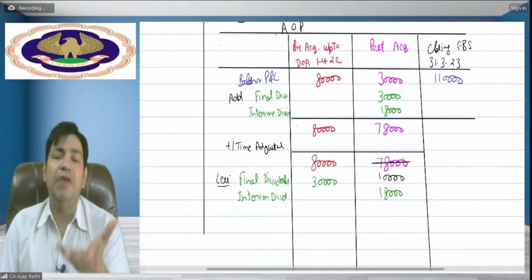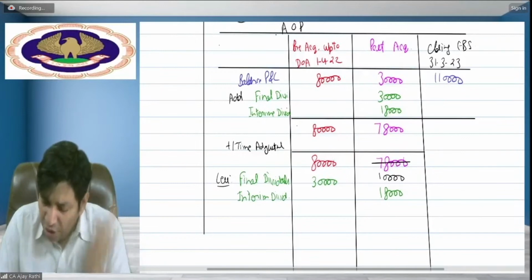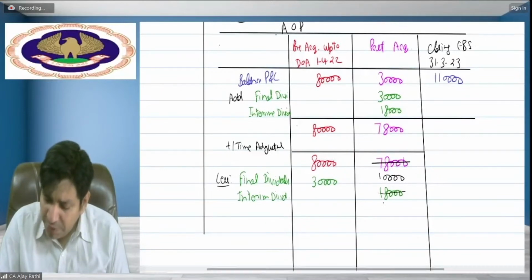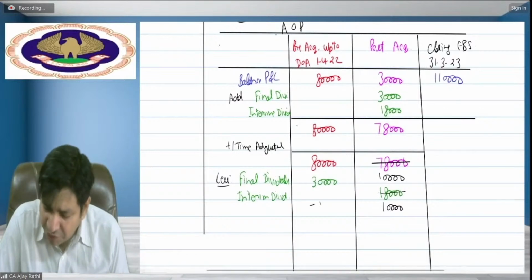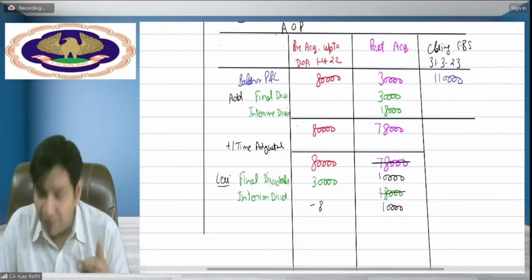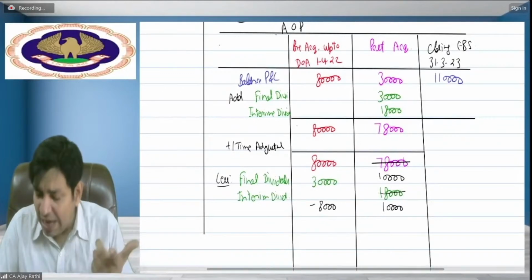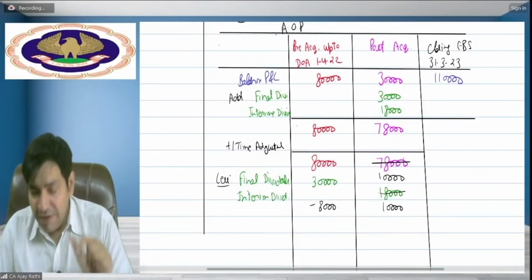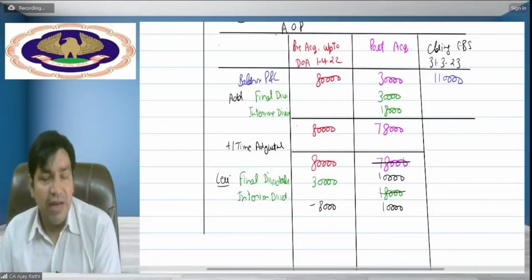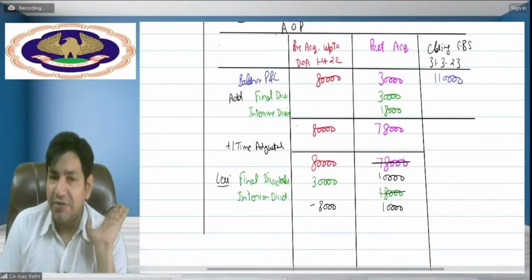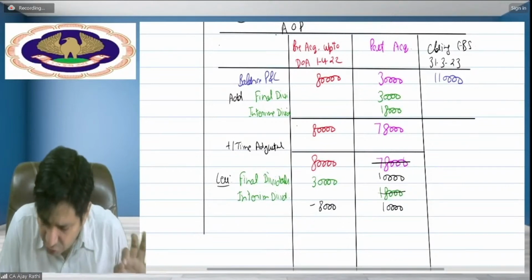In that case, you have to do it this way. You have to reduce only 10,000 from here, and for the remaining 8,000 you have to reduce, of course, past year revenue profit as per law. First, you utilize the current year revenue profit. If there is not sufficient profit in the current year, then you have to move back to the past year revenue profits. Okay beta, in that case only.